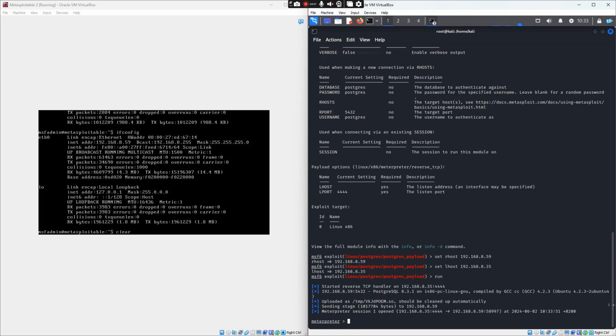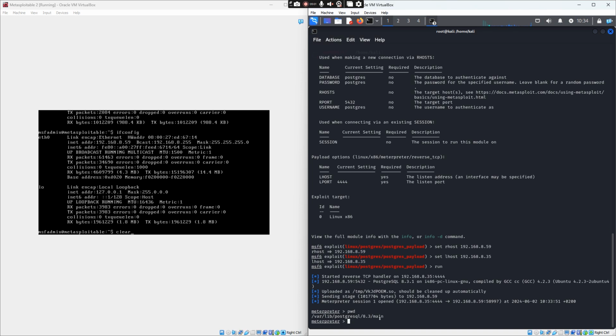And I'm noticing a few things here that are also useful in the new Metasploit. It's uploaded as a TMP, so this should be cleaned up automatically. So this is essentially going to cover your tracks. That's a nice thing. This is a super awesome update.